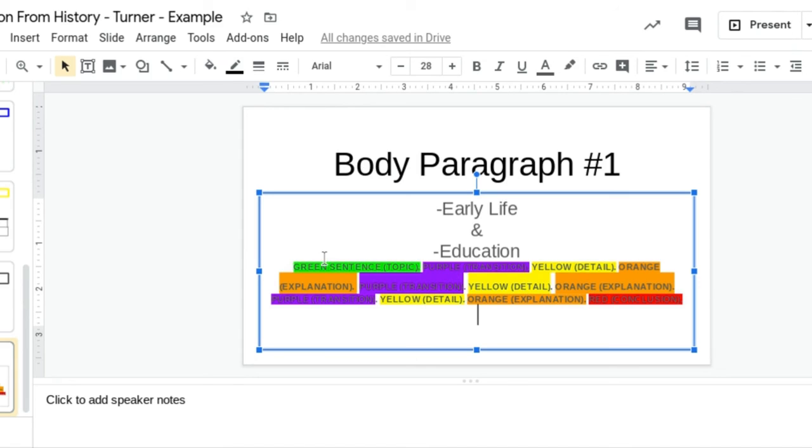I do want to make sure you know you do not have to color code them like I did. That's not necessary. Just regular writing, just type it right in here is fine. This is just to kind of help you remember what your writing should look like. It's important that after you've finished writing your paragraph, you read it over yourself, and that you also let somebody else read it. A grown-up, a big brother or sister, anyone who can read over it, and make sure you didn't make any silly mistakes. That's the end of slide 8 and 9.